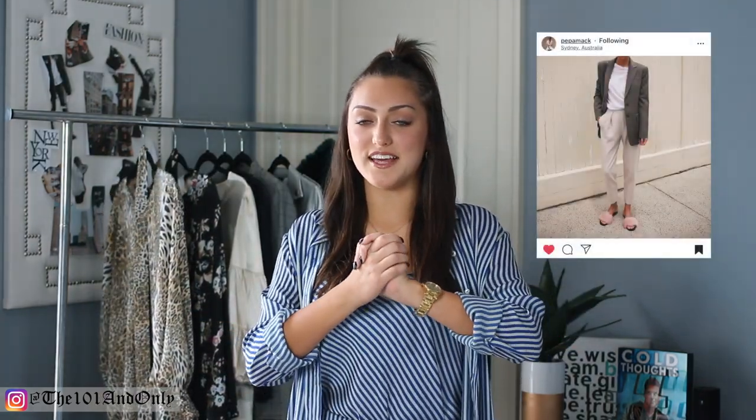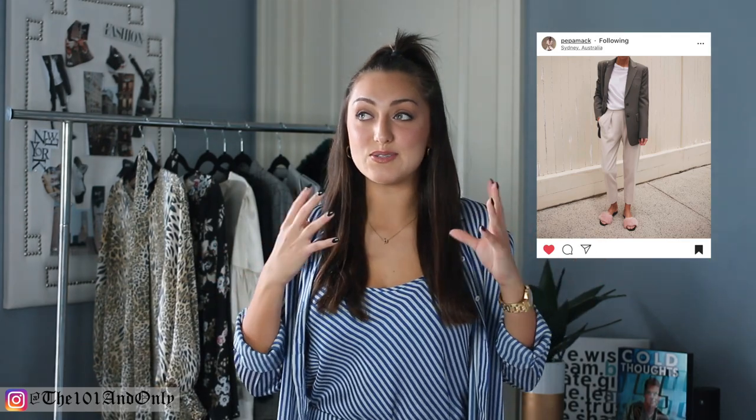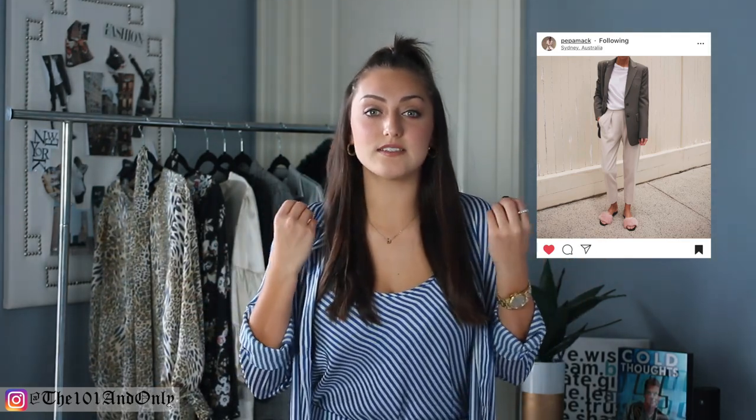Here we have Petra and I think that she styled this look so cool. She is literally wearing slippers out. These are pretty much like Adidas slides with fuzz on top, so they are not really slippers that you are going to slide around in. But I think she kept it super clean and crisp with her blazer and the pants, and then she just wore these really fun pink fuzzy slippers.